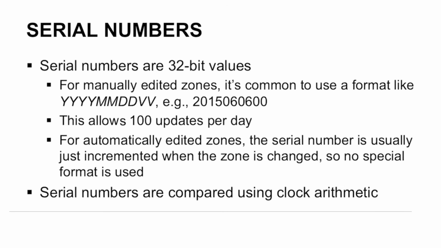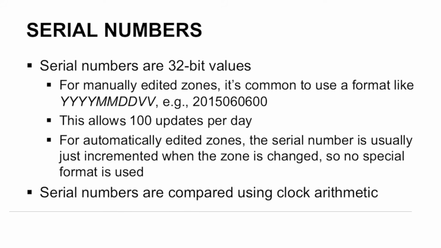Serial numbers are unsigned 32-bit values, used as an indication of the version of the data in a zone. Whenever a zone's data changes, the serial number is supposed to increment. That way, a secondary name server for the zone can tell that it needs to do a transfer to update its copy. Many folks use a format like YYYYMMDDVV for the 4-digit year, followed by the 2-digit month, 2-digit date, and a 2-digit version. They do that if they only edit the zone data by hand. This allows for about 100 updates a day, which is quite a few if you're maintaining a zone manually.